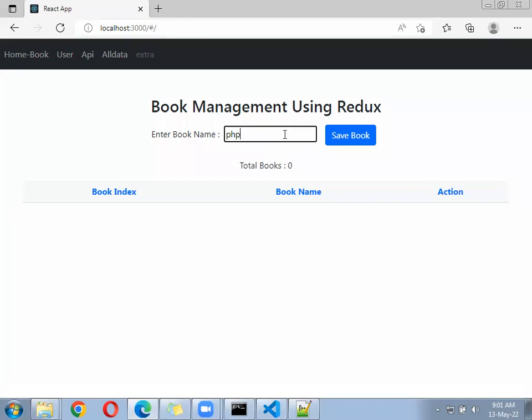So in React, we have a concept of action. When the user clicks somewhere, that is called an action. Now after clicking, the book name we have entered, we have to send somewhere, then only it will store. From the view file, we are going to send this product to where? A store. So that is called sending the data, from the view to a store. That is called a dispatch. In normal day-to-day life, dispatch means just sending.